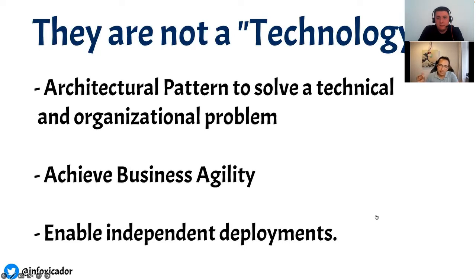And that architectural pattern is meant to solve an organizational problem. And if you get anything from this presentation, this is the key. It's an architectural pattern and it solves an organizational problem. Organizational problems like, for example, business agility, like you want to deploy faster, and independent deployments. And why is that? The reason is that when we split the monolith into microservices, all the backend developers were happy deploying their own applications independently, but then the front end still remained a monolith, where you had to deploy everything as a single monolith.